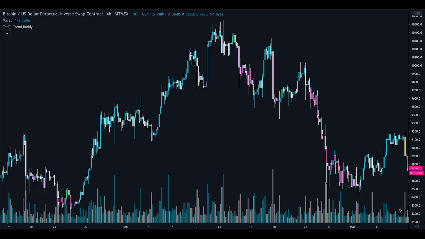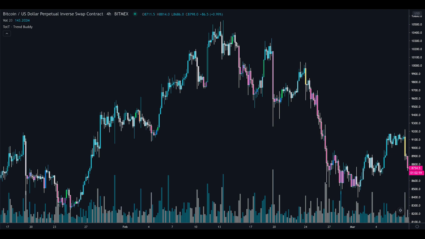Welcome back, everyone. In today's lesson, we're going to be going over one of the indicators in the base indicator suite for the Tools of the Trade curriculum. Now, this indicator, like all other indicators, is not 100%. None of the tools in this curriculum will ever give you a 100% hit rate, and it's important to keep that in mind. The Trend Buddy can be used as a clutch or as an informative decision-making tool.